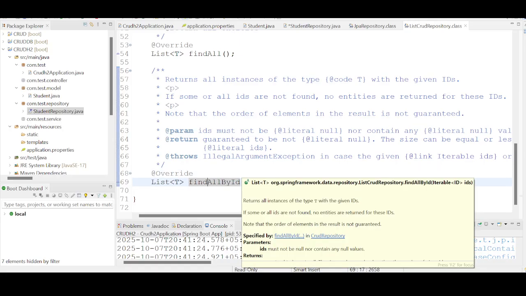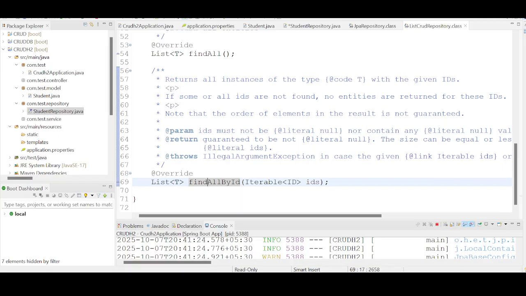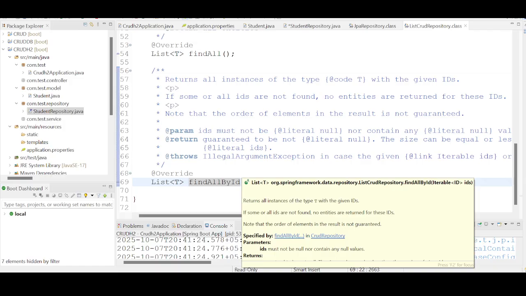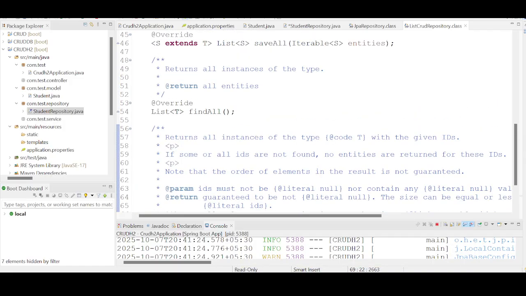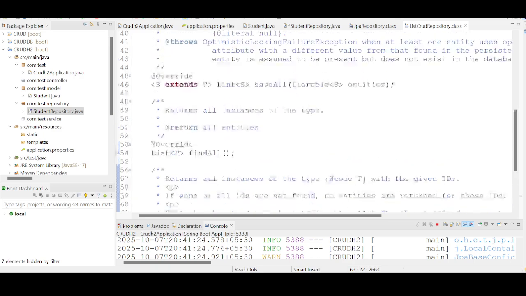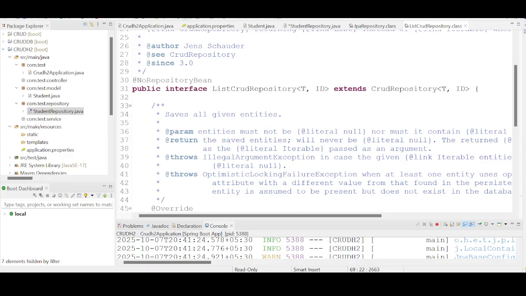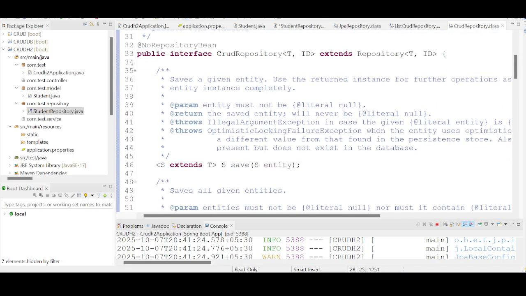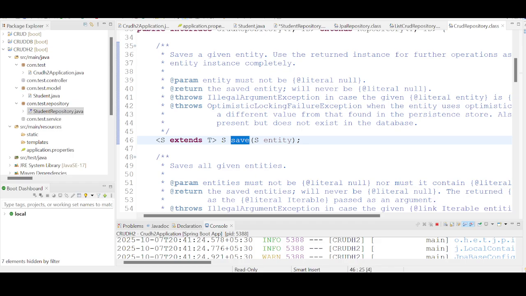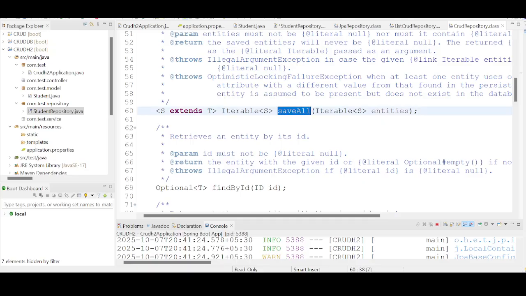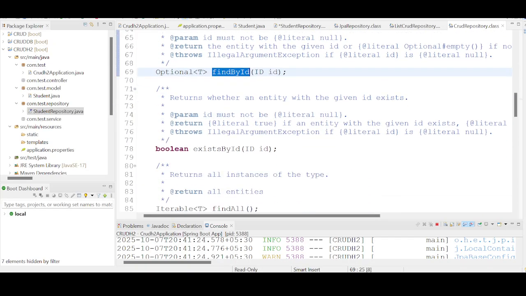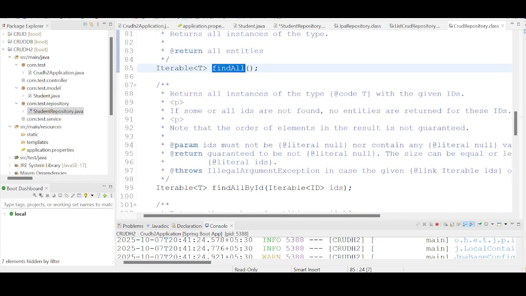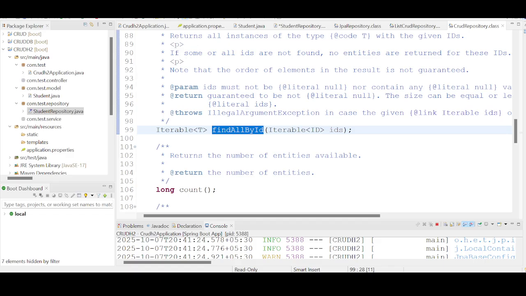If you just use these, the SQL queries will be created internally by the Hibernate tool, and it does the operations on the database. It asks you to use these method names, and queries will be taken care of by Hibernate. These are the common method names. Usually we just save, find, or update. If you want to save data, or save all objects, you can. Find by ID. So many methods have been given. Instead of writing queries, just use these methods.